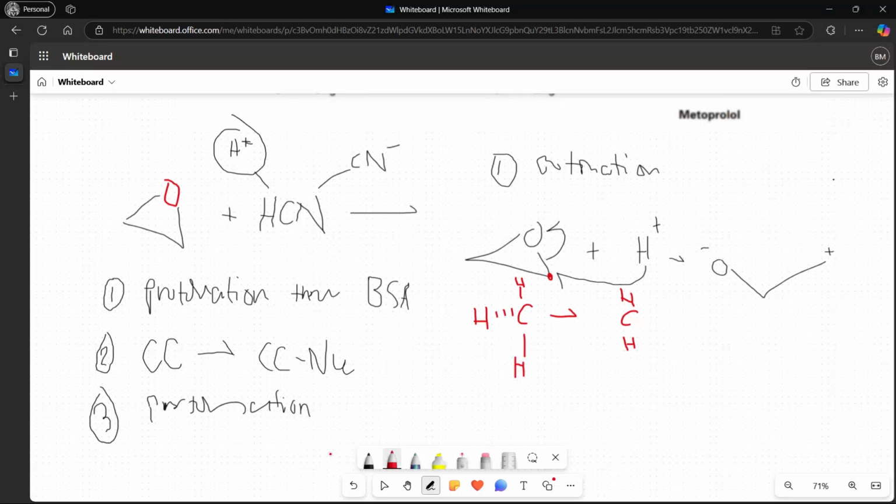After the formation of the intermediate, your carbocation is going to be attacked by the other part of your reagent, which is your cyanide ion. So it's just going to be simple. So that's CN minus, then O minus, and CN.